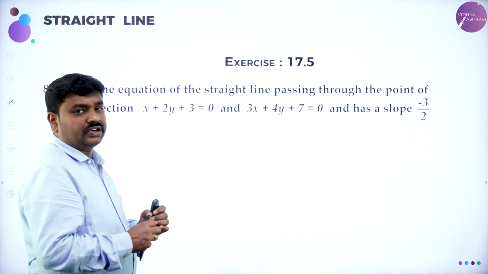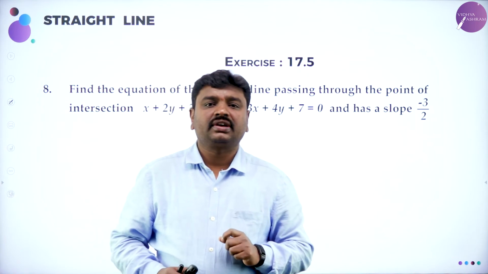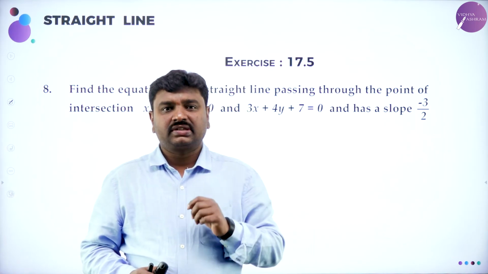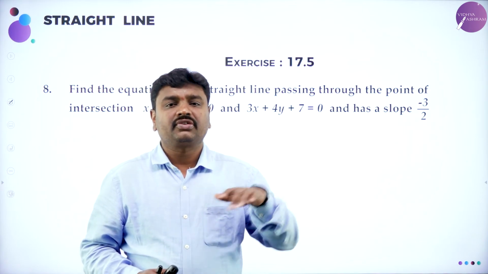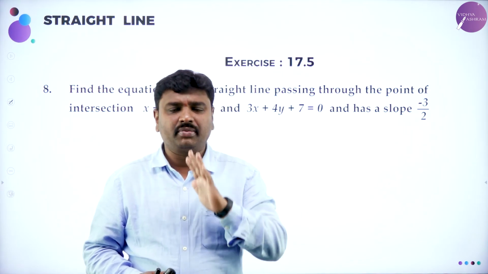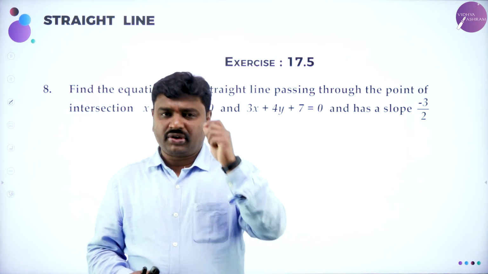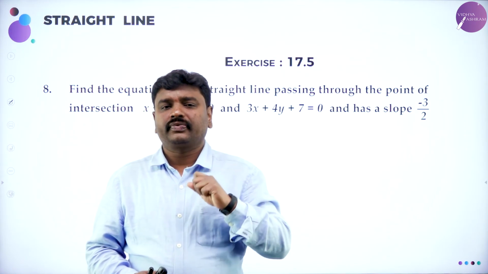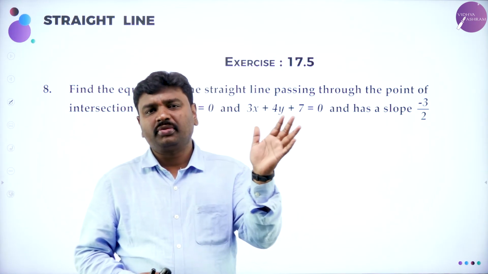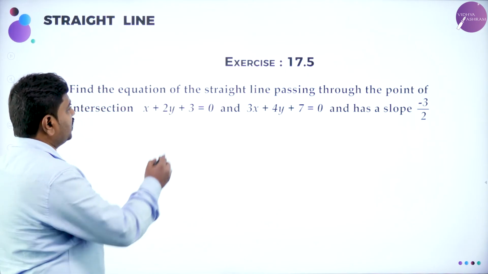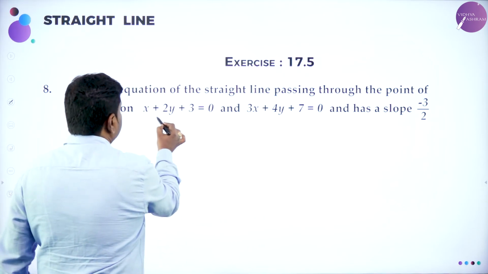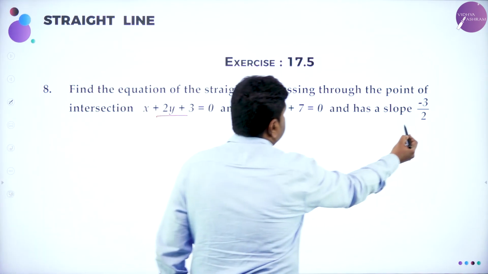Next, see, till now we have done problems on reflection, that is image, and we have also found out problems on foot of perpendicular. Both will have the same formula. I gave one single line formula, you can use it. If you put 2, it will be image. If you remove 2, it will be foot of perpendicular, same formula. So now the other problem which we have done: find the equation of straight line passing through intersection of these two, and slope is this.